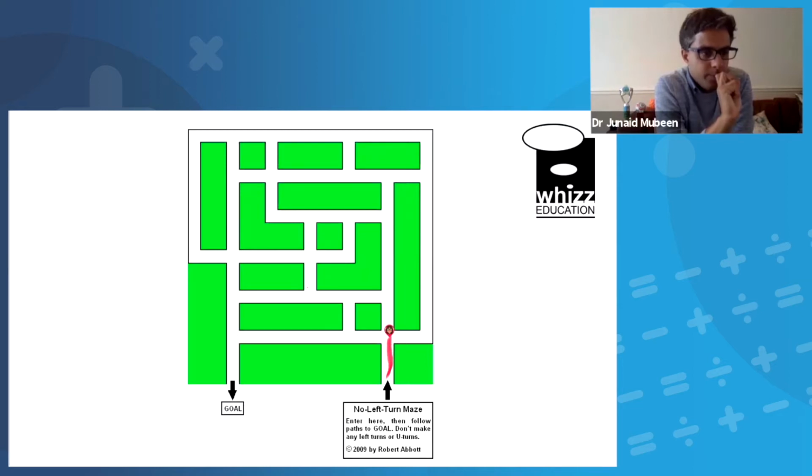Okay. So I've got to the first junction, and I've got 2 choices, I guess, because I can't turn left. So I can either just carry on straight upwards, or I can turn right. Now, I'm thinking if I go straight up, if you follow it with your finger straight up, and I turn right, I'm going to end up coming back all the way to where I am. Can you follow that? I won't do it because otherwise everything would be too much of a lag. But I'll try and draw it.